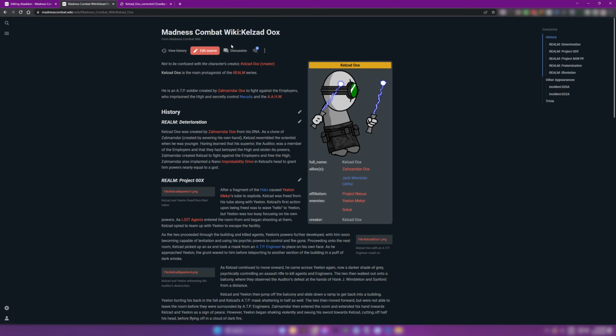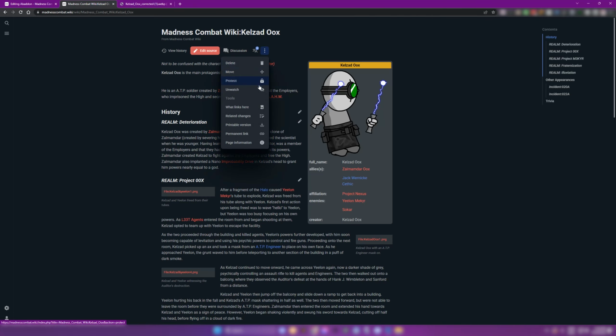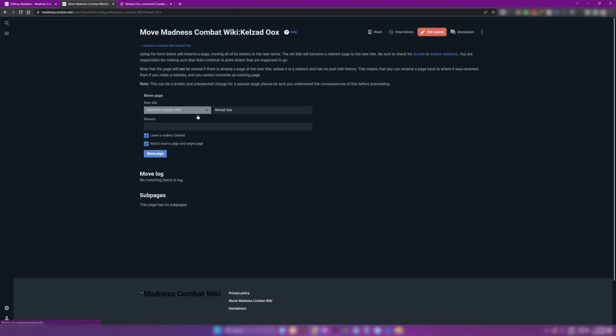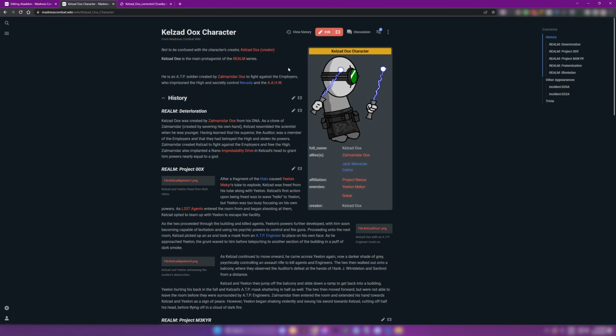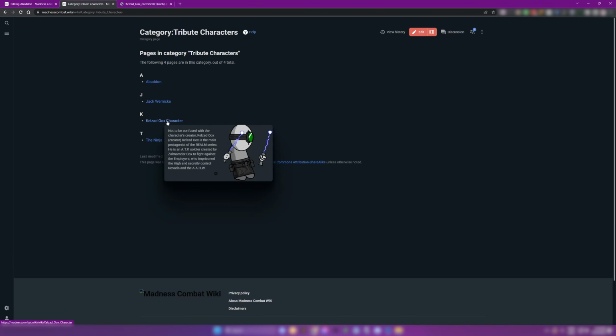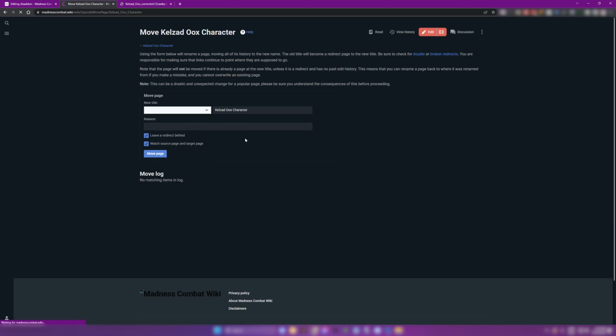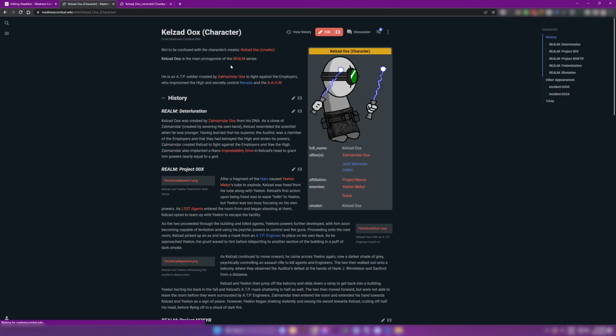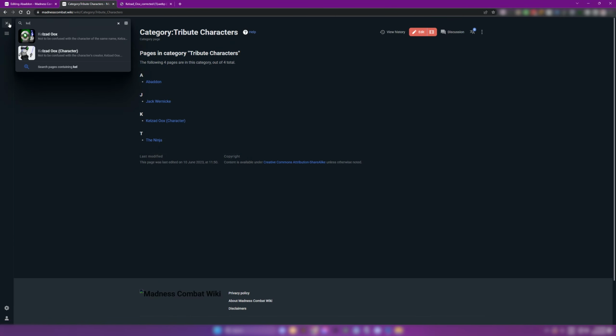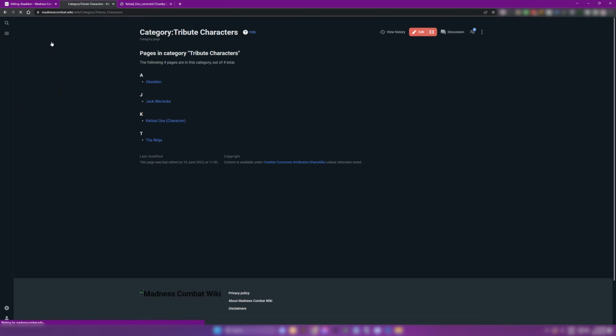Now to move the article, we simply use this drop-down menu, select Move, relocate it back to Main, and change the name with another word at the end. And make sure we don't leave a redirect behind. Just going to make this nicer with parentheses. And now we can do the same thing with the author page.